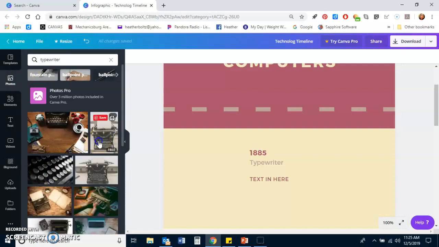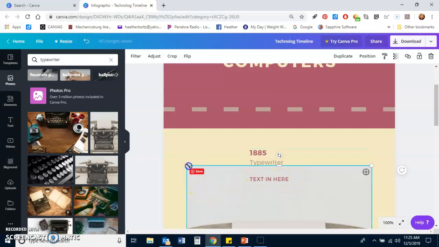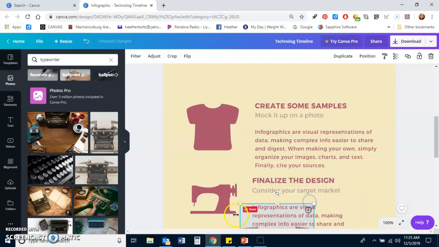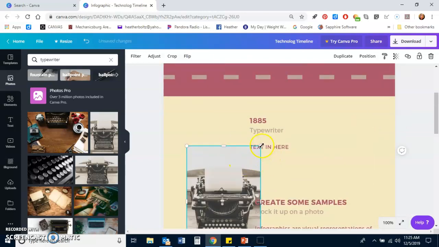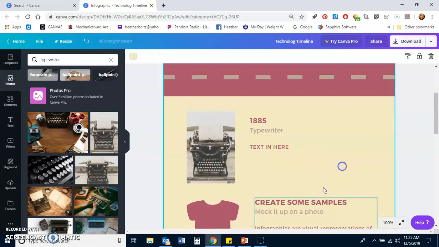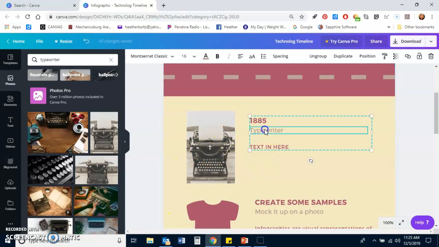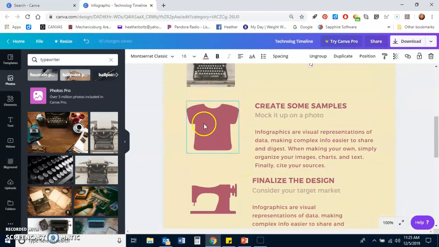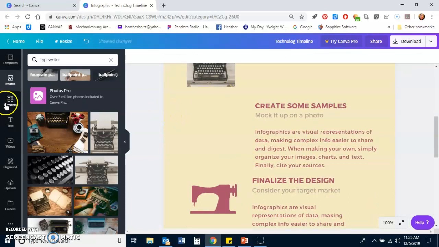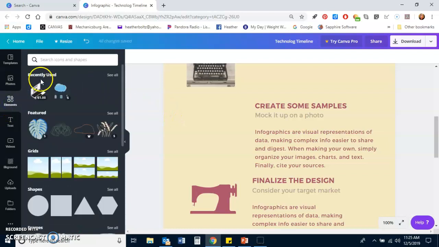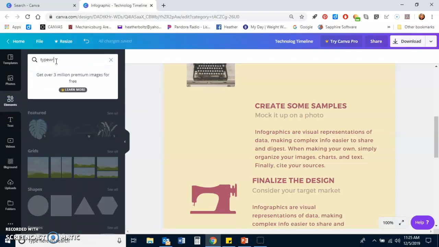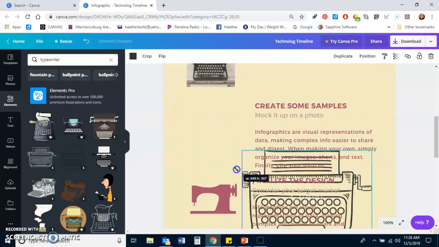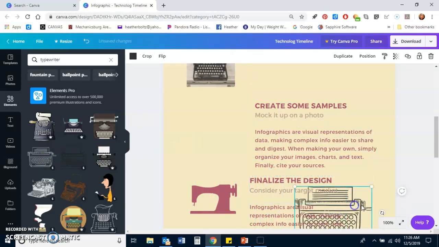I'm in photos. Oh, this one looks good. I can make that smaller. Drag it up like that. And so that's how you add your text, and then you would keep going down. If you wanted to do some kind of element like this, you would delete the t-shirt or delete the picture in front of you, and you would go to elements, and you could search typewriter. And you would get these different images. You can use them. We're not printing these, so they will have a watermark.